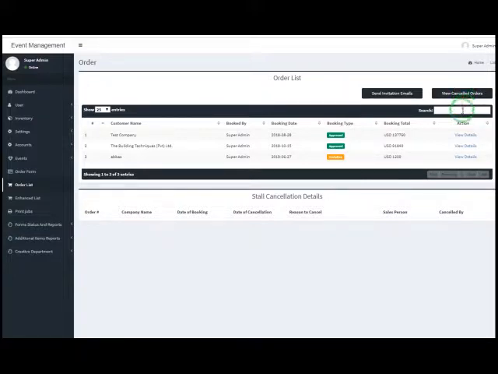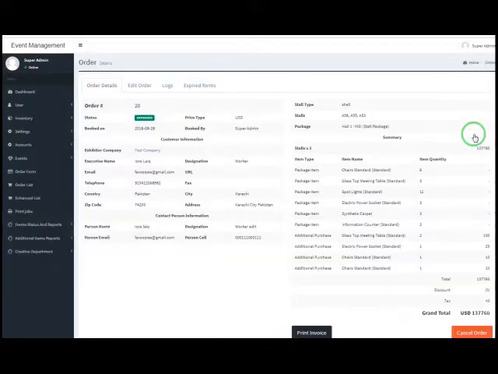Now I am going to view details on a tentative booking type of account. For doing that, you just have to click on view detail under the action event. Now here you can see the whole order details, the status, booked date, booked by, exhibitor, company detail, and stall details.